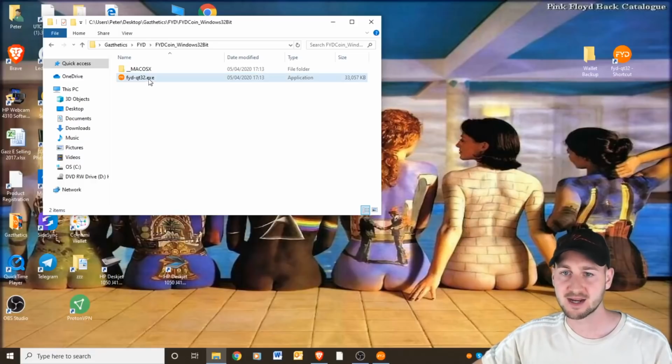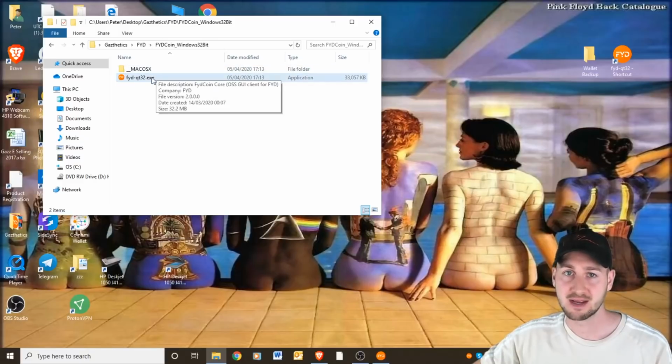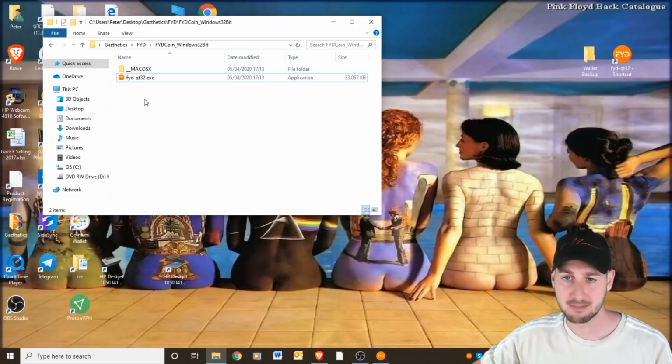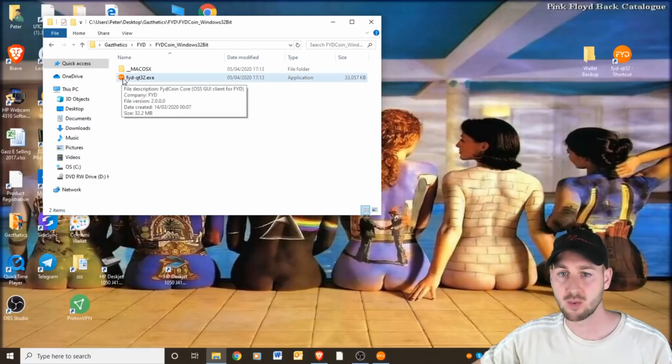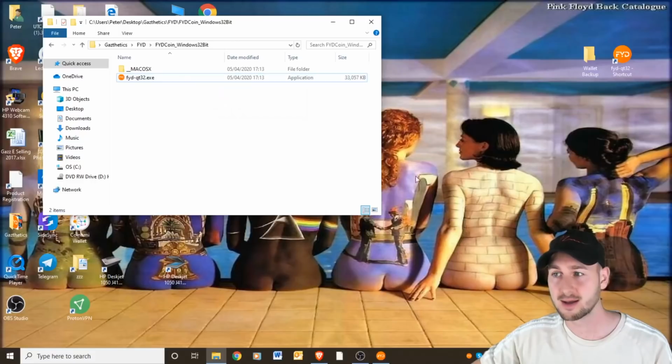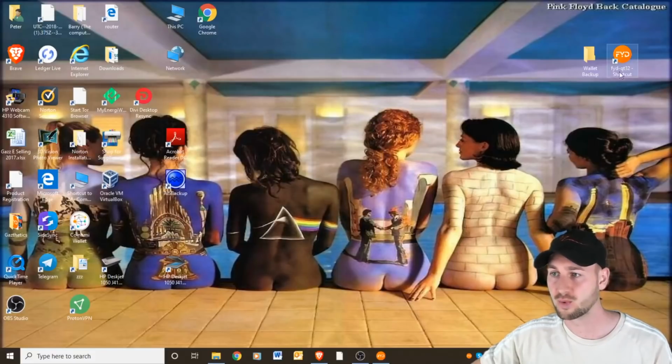And this second line down, you want to double click and extract those files. It will then give you an option to browse and securely save them in the file of your choice. I would put them into downloads, and that's where I keep mine. And once you have done this, then your Feedcoin logo will actually turn orange like mine. I will then copy the shortcut and paste it to my desktop. At that point, we are here.